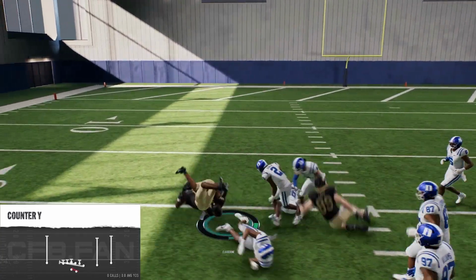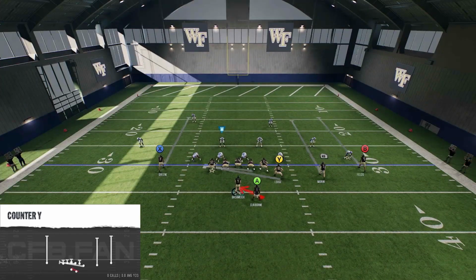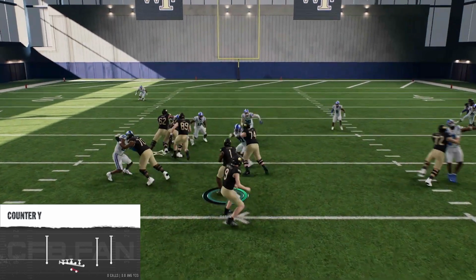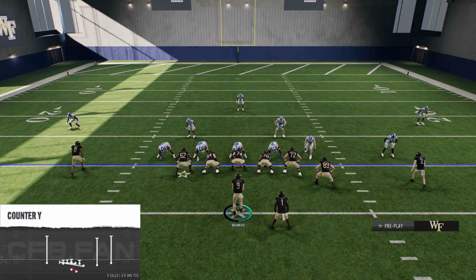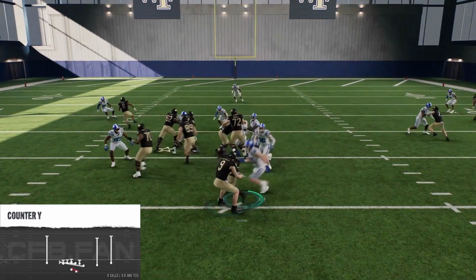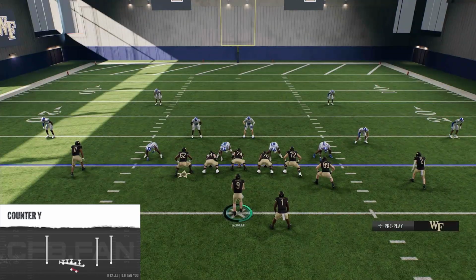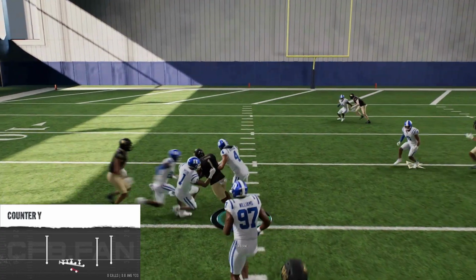So the counter Y here, what makes this so good is you have this pulling right guard and the tight end here. And if you notice on that first run and this one, it's slower developing, but there's an easy pocket for you to get through the left and can create a big play. Now that is the downside of this play: if there's a compressed box, somebody can catch you from behind. So when they start compressing the box, that will open up our pass game.